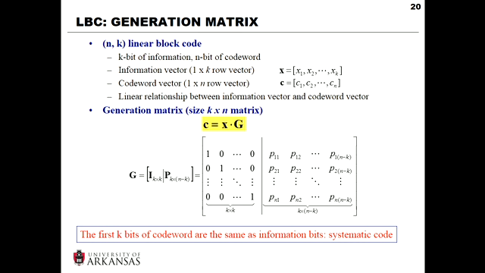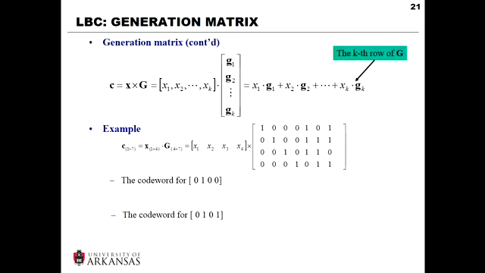A systematic code. And as I mentioned last week, for any non-systematic code, we can always find a systematic counterpart such that their performance is exactly the same. For this reason, we always design the linear block code as a systematic code in general. And that is easier for decoding, because if we receive the correct code word, we just cut the first K bits. That will be our information bits. Makes decoding a lot easier.